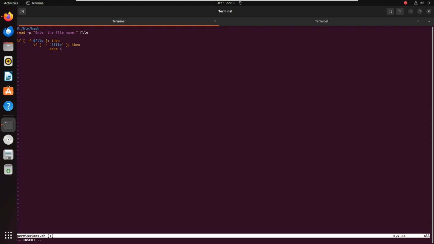So I want to validate it's a file. If it is readable, then I'm going to print it as readable. I'm checking all three modes of the file, read, write and execute, to take action accordingly.